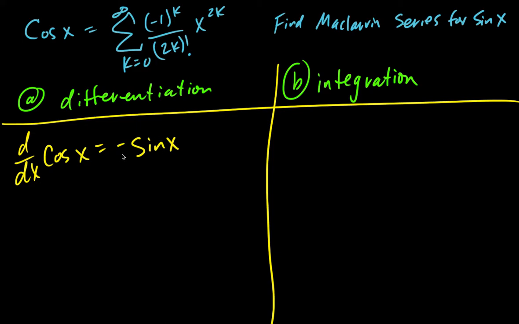So using the derivative, if we take the derivative of cosine of x, we'll get negative sine of x. So we can just simply put the negative sign on this side and we'll rewrite this first thing. So negative d dx of this.